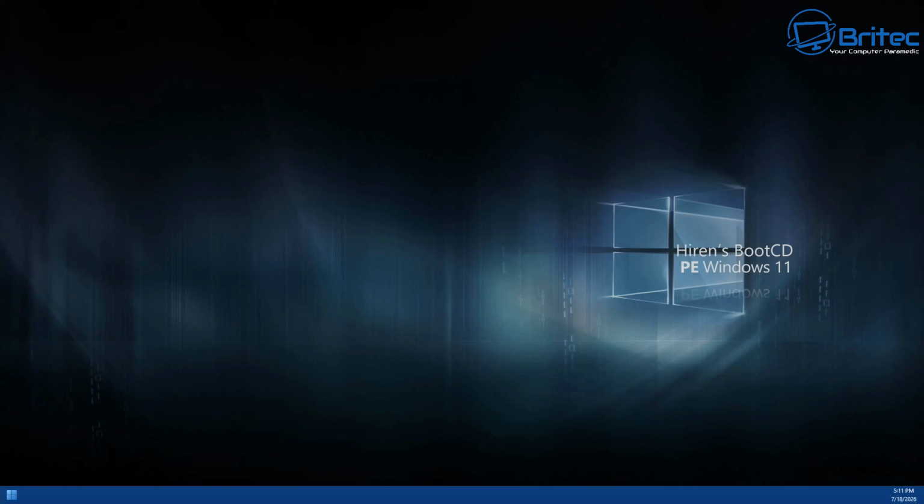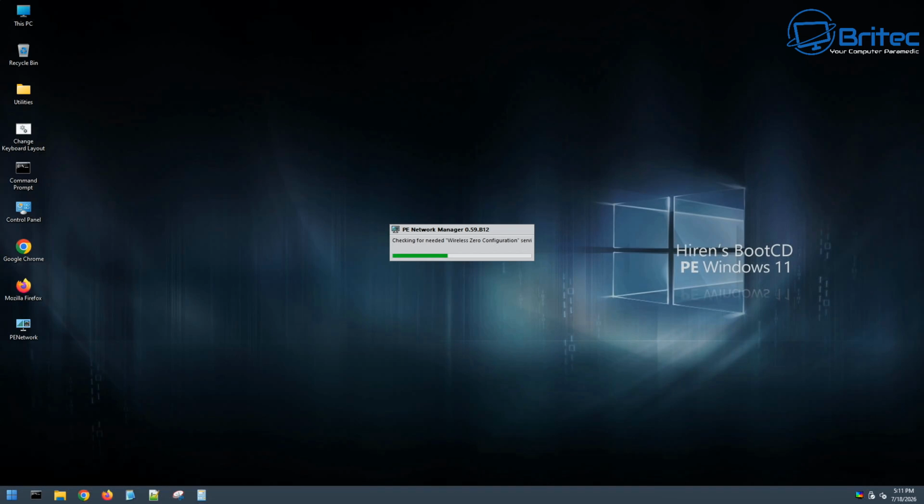So what we can do from here is you can back up your data, you can do data recovery, you can fix the boot record of Windows, and you can also access System Restore from this pre-installed environment. As long as you've got System Restore enabled on the computer that's got a problem, we can access it from this environment right here. And this is a really good PC repair tip that helps you roll the PC back to a time when it was working.